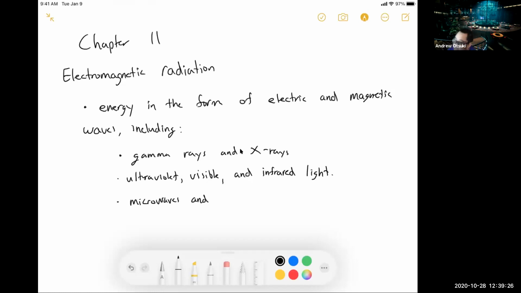Radio waves are important. Radio towers and cell phones all emit radio radiation, and that's why we could use them for so long and not experience any real downside, because the energy associated with radio waves is so small that it does not harm our bodies. It's just under the threshold of what our bodies can tolerate in terms of radiation.